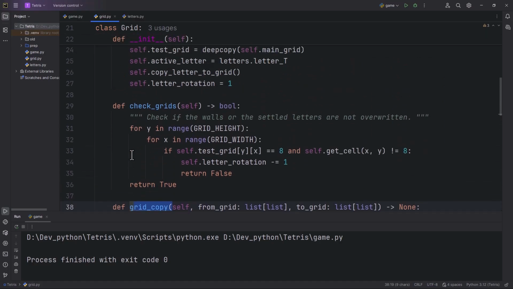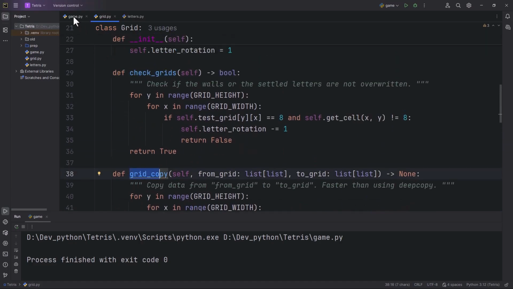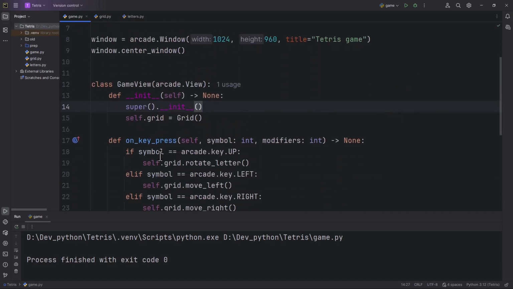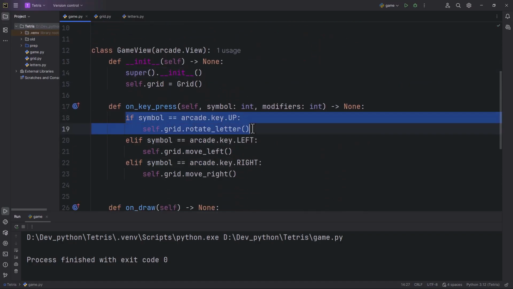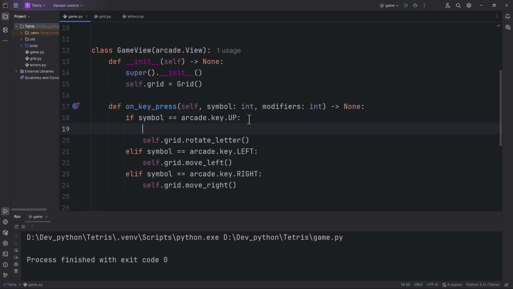And now let's use these check grids and also the grid copy when we rotate the letter. So let's go back to game.py, and here is the letter rotation. So instead of calling the grid.rotate letter directly here, the first thing I'm going to do when we press the up arrow is copy.